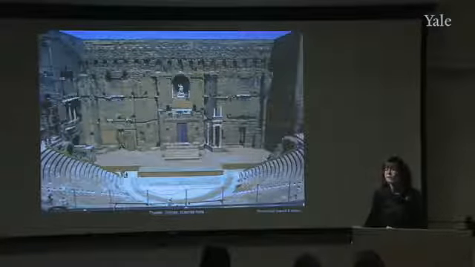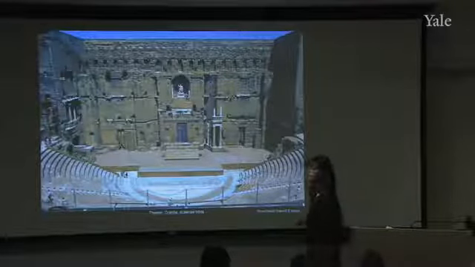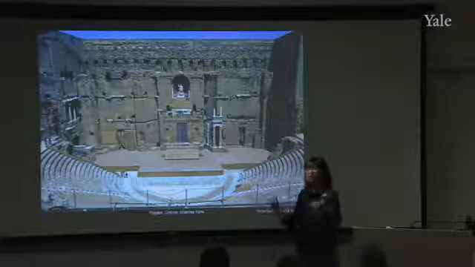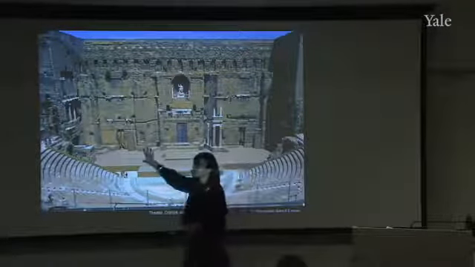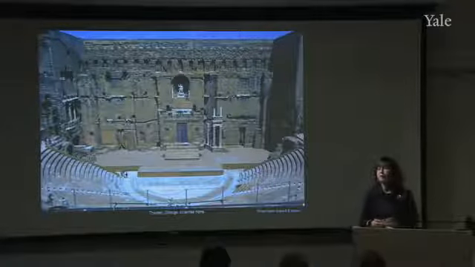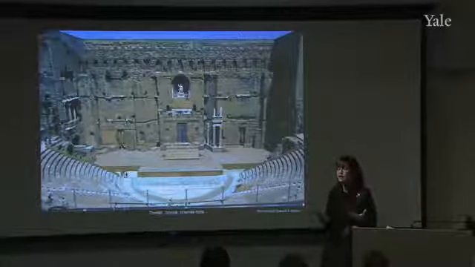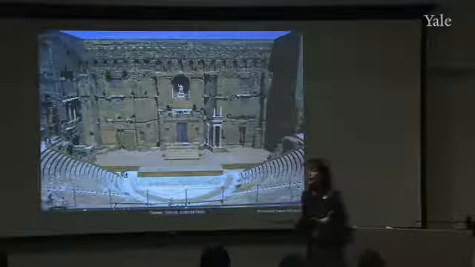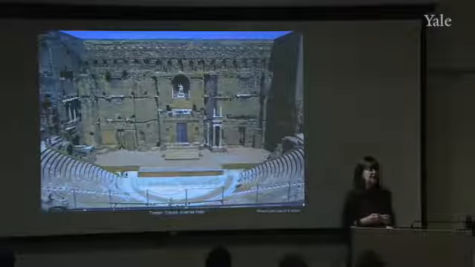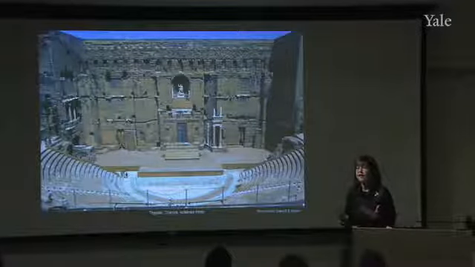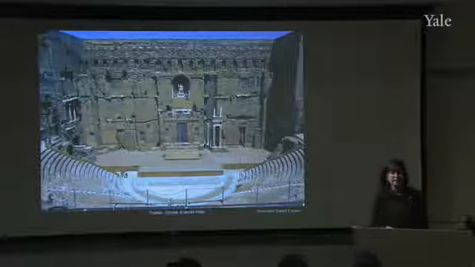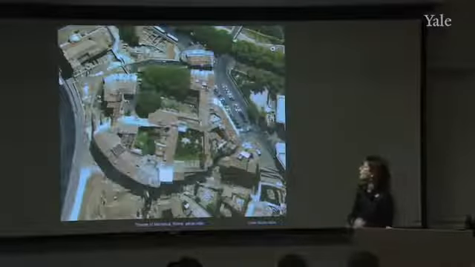But one of the points I want to make today is that the Greeks always built their theaters on hillsides. They used the natural hill to support the seats. And that's true at Orange as well. But the Romans were not content to build their theaters only on hillsides. They wanted to build their theaters where they wanted to build their theaters. And if they wanted to build a theater in downtown Rome, they wanted to build a theater in downtown Rome. So what they did was that they used concrete, again, to build a hill upon which they could support those same seats. And that's, again, an innovation that we'll talk about.